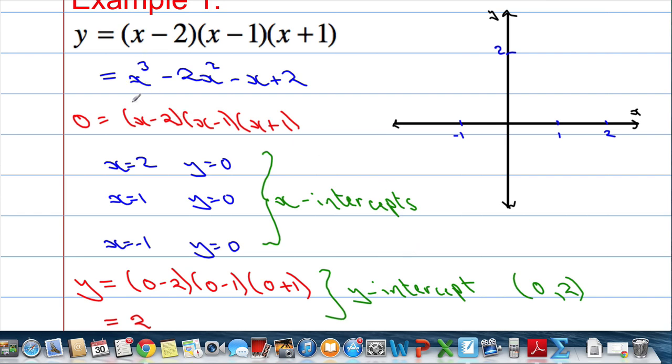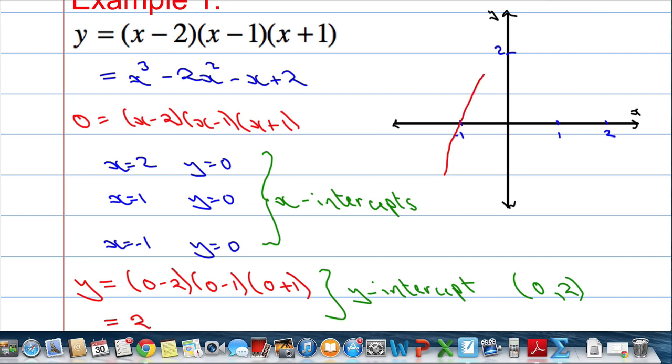Well, it's positive x cubed, which means that as x gets bigger and bigger and bigger, y will also get bigger and bigger and bigger. So as x goes to infinity, y will also go off to infinity, which means it's heading in that direction, which means it must have come from this direction here. So let's see what we might get. Okay, so we would imagine it would come from that direction.